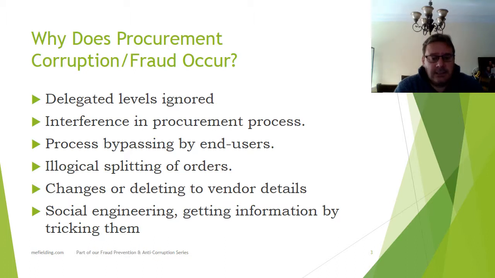The next one in your list is interference in the procurement process. This happens a lot, and it could really be by anybody. It goes hand in hand with the next one down, which is process bypassing by end users. You get the answer: we need a consultant to come in, and the consultant needs to know absolutely everything about public procurement. We've got this guy who's worked for us before, and he was really, really good, so we want him. But we have to go through a process. We have to get 3 tenders. So let's see if we can get a couple of people who really aren't very good, or something that just means we get the guy we want.